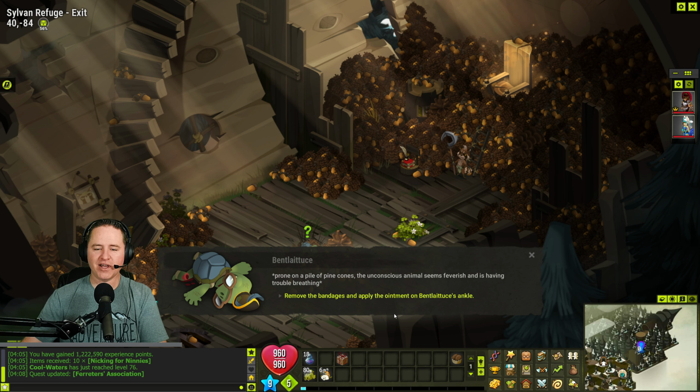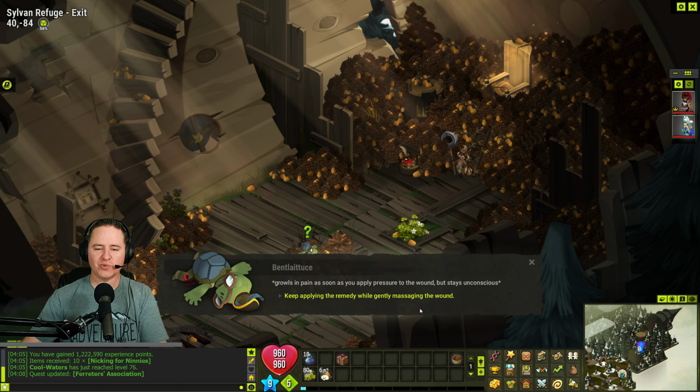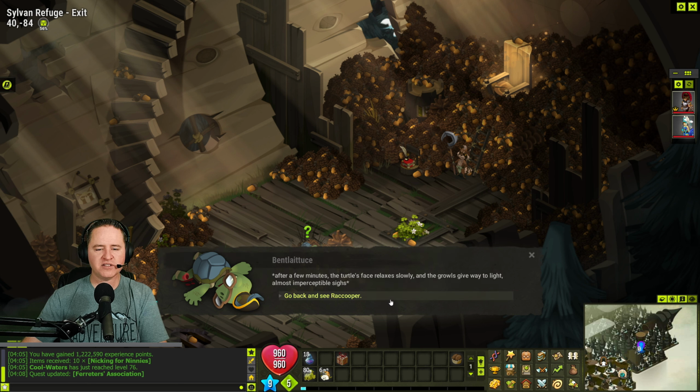Remove the bandages and apply the ointment. Growls in pain as soon as you apply pressure to the wound, but stays unconscious. Keep applying the remedy while gently massaging the wound. After a few minutes, the turtle's face relaxes slowly and the growling gives way to light, almost imperceivable sighs. Go back and see Recooper.